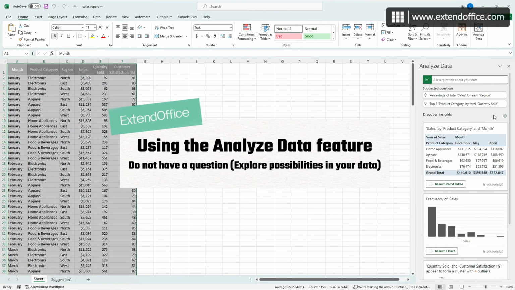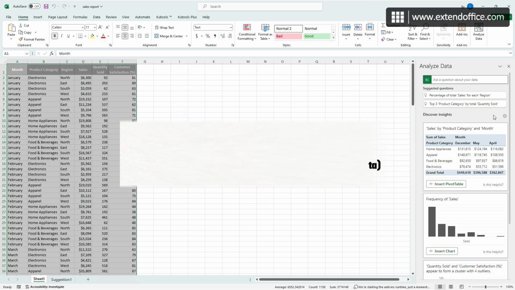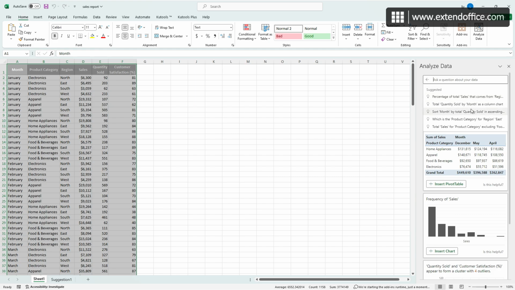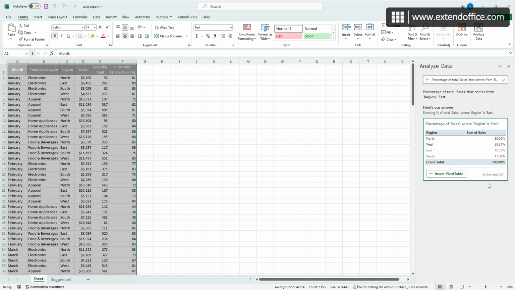If you're approaching your data without a specific query in mind, or are interested in exploring your data and want to know what is possible, you can try personalized suggested questions. As you see below the query box, Excel automatically generates questions relevant to your data, and more suggestions will appear as you interact with the input box, providing a range of queries tailored to your dataset's characteristics. Select the question that interests you from either list to see the corresponding analysis or answer, just like this. Then, click the Insert button to insert the corresponding chart or table to your workbook.